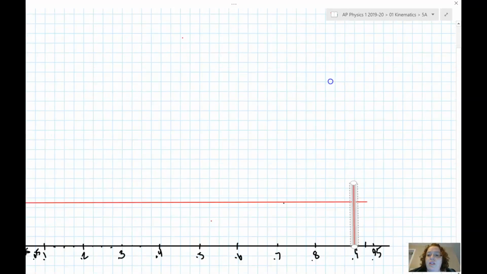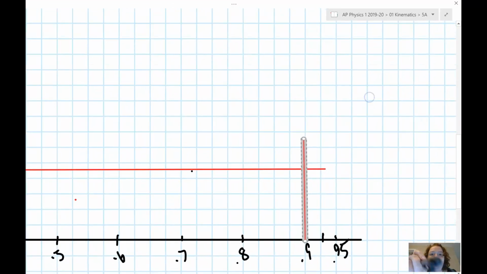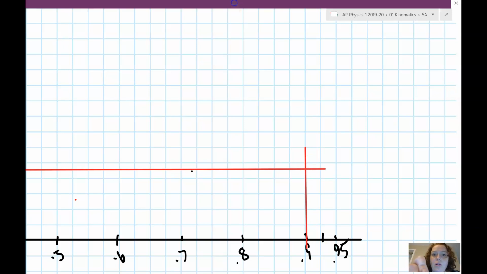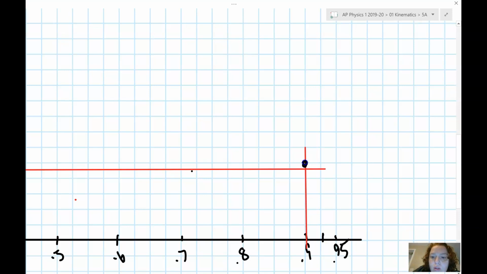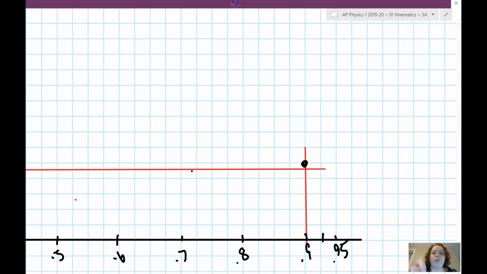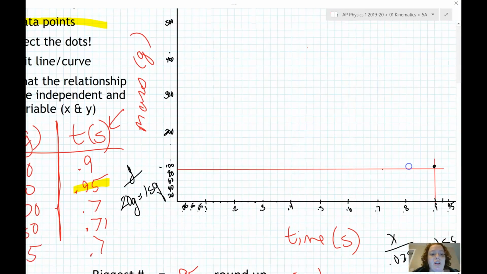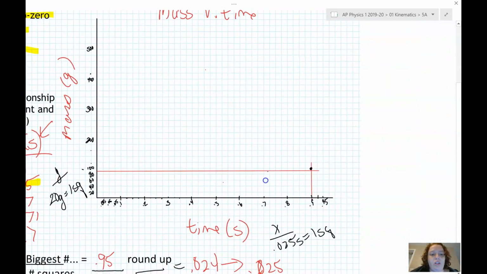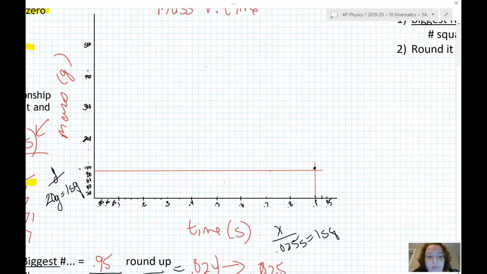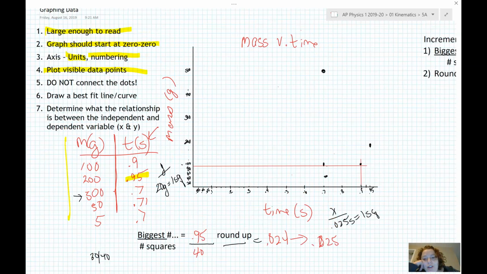You have a slightly different set that you're looking at on your screen. So I'm just going to put a bunch of these in here. Okay, now that I can see it, I'm just going to get rid of that line. So there's our 100, 0.9. I'm going to zoom out. What else we got? You don't have to draw these guidelines. I'm doing it just because of what I'm using. So then we got 200, 0.95. Now I can get rid of these lines.